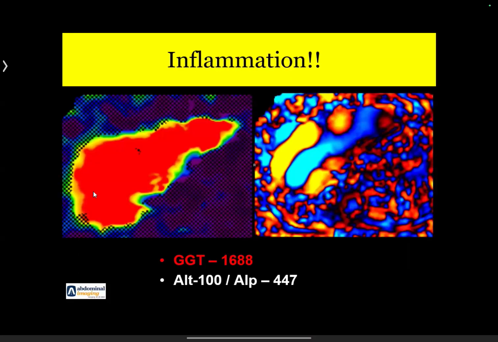This was one of my initial cases. I was so excited. I said the entire liver is cirrhotic, but the GGT was like 1600. So mind you, the liver is quite inflamed. And as I told you, the fibrosis doesn't happen at the same place everywhere at the same degree. So this was nothing but acute alcoholic hepatitis. So you have to keep in mind and not call it grade 4 fibrosis.